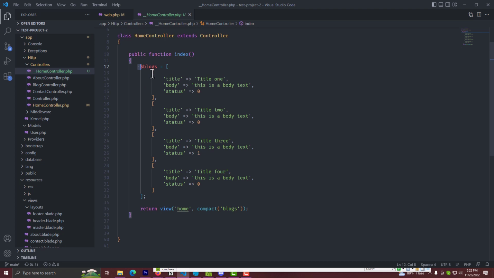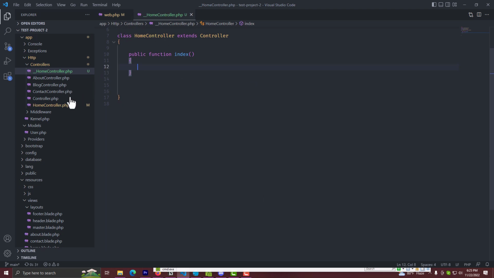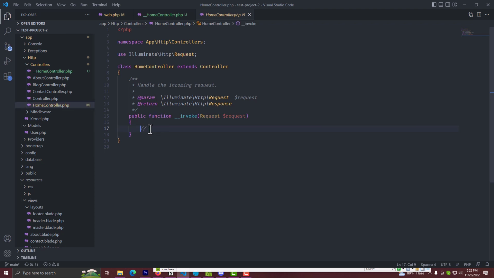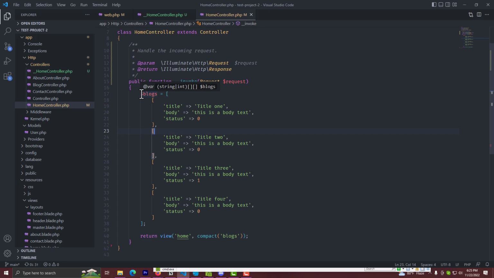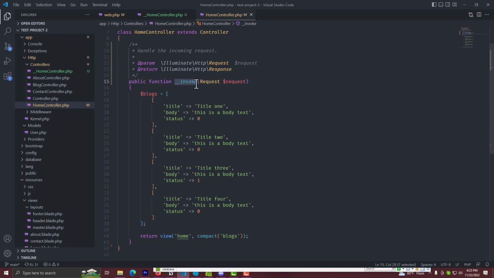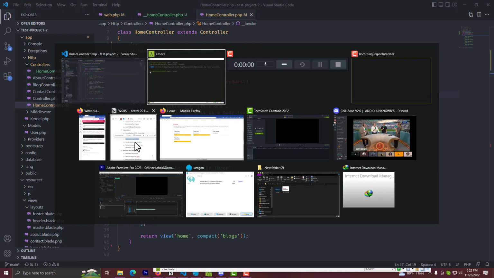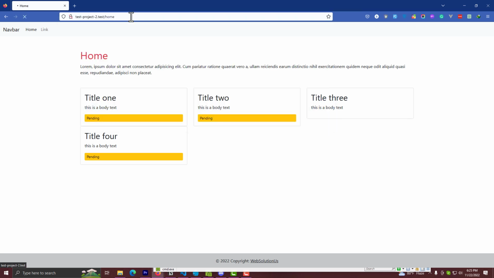Now let's go to our old controller class. In this controller class, we will just cut all our previous logic and paste it into our new controller. So we paste all the previous logic of the home controller into our new home controller, in this __invoke method. Now if I go to the project and refresh, you can see it's still working.